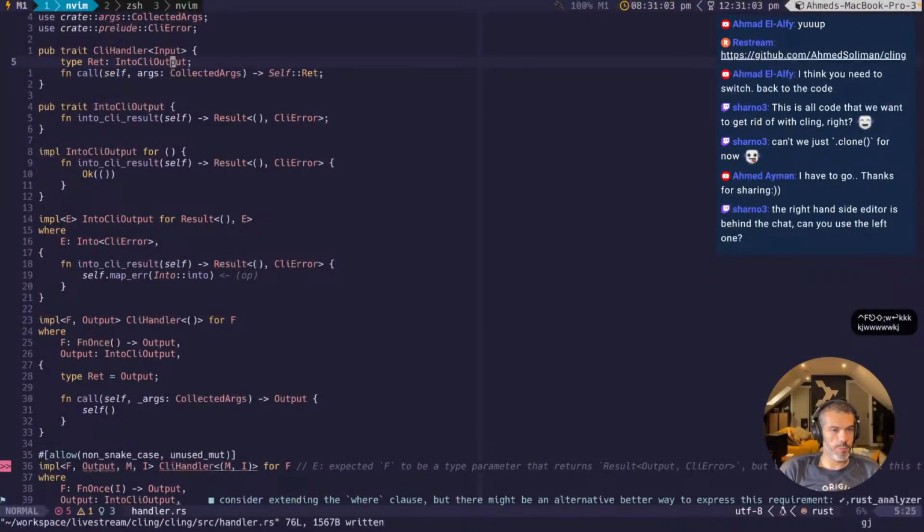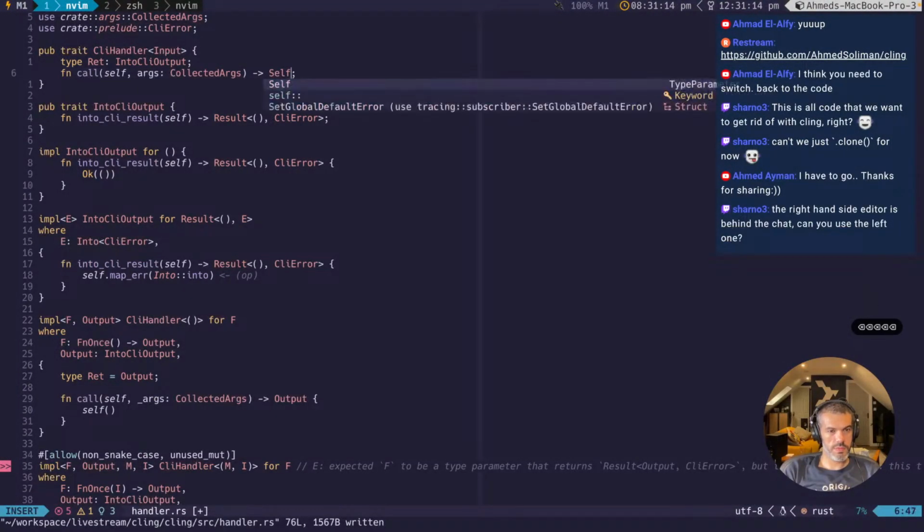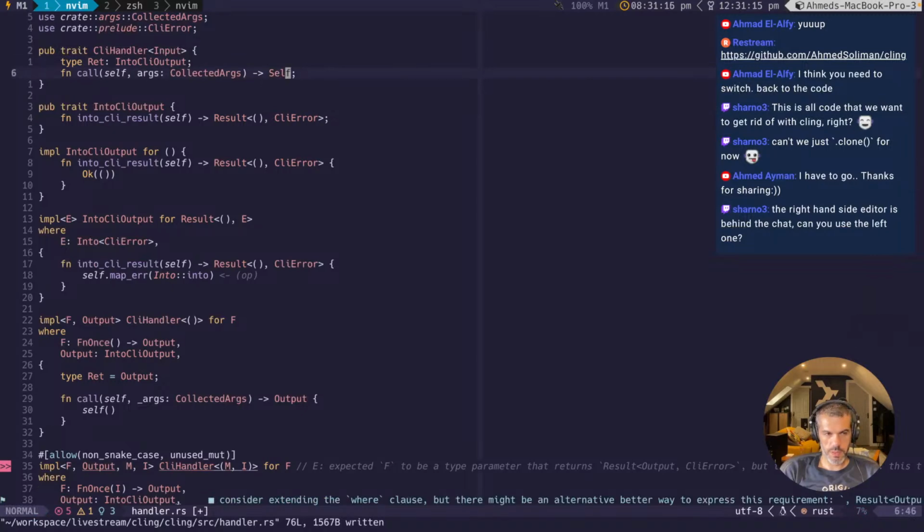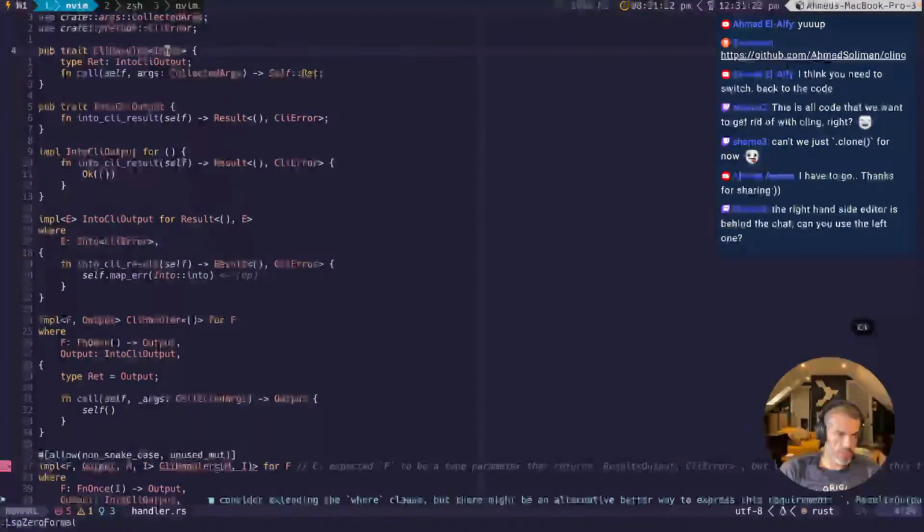And into CLI output will return the type we are implemented on. So that is self. No, not self. So into CLI output is ret.